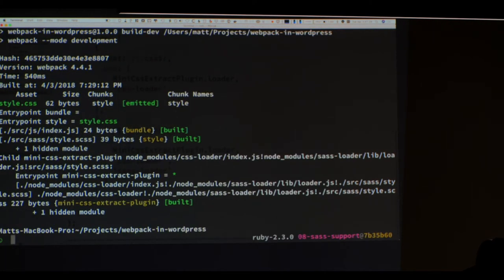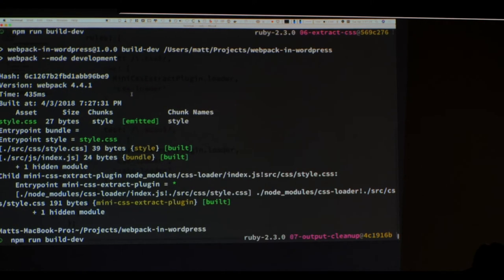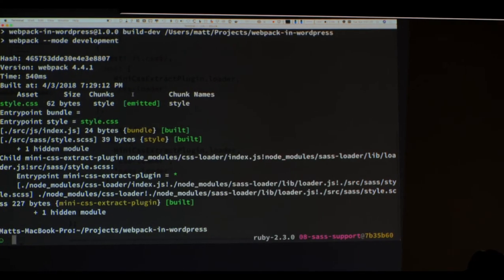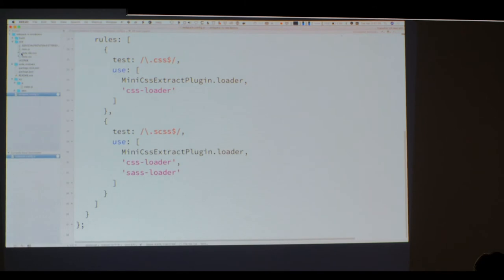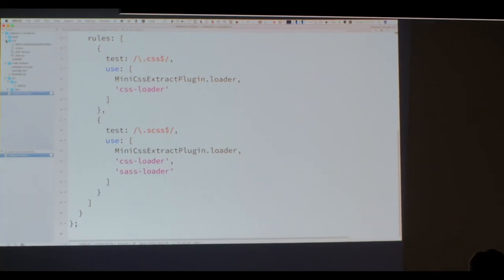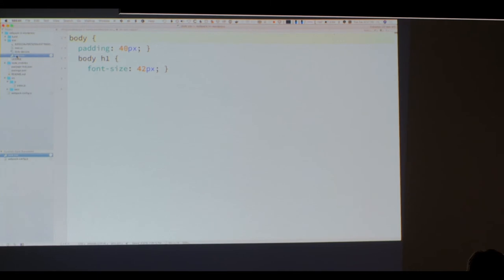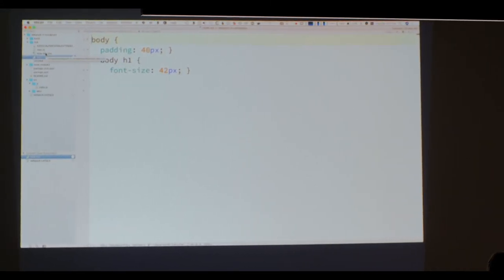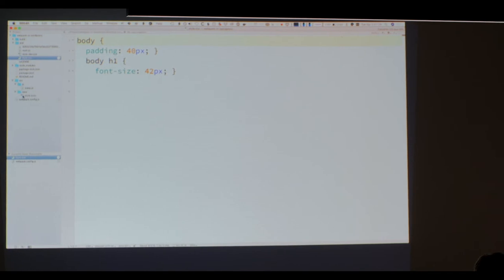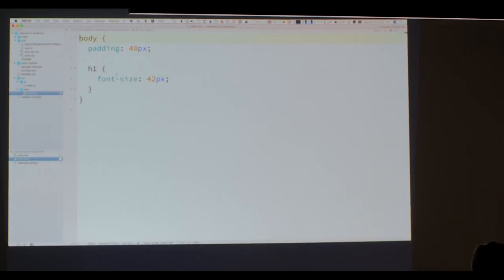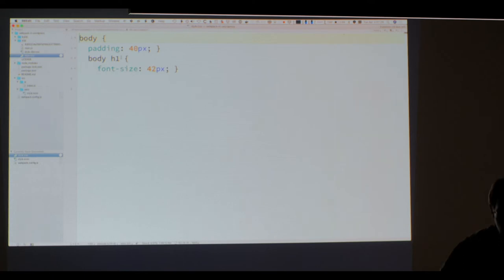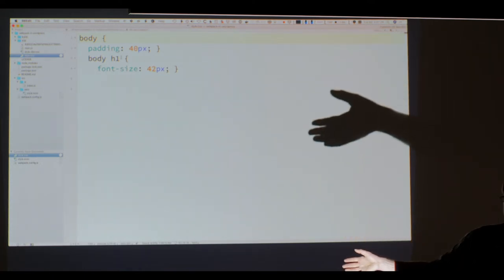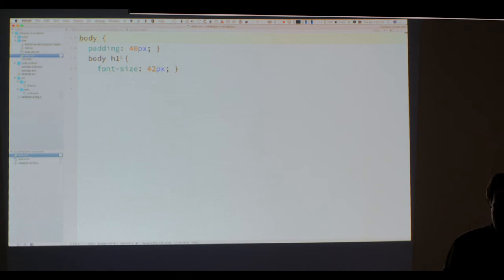So I'll run the dev, and we're still getting a style.css file out. It's a little bit of a bigger file. If we look here in dist, you can see I changed our source, so we have the SASS file now. Let me bring that up. I wanted to do some actual SASS nested tags so that it was actual SASS, and the output is visible here. So we are processing SASS, we are getting CSS out. Everything is working as we expect.